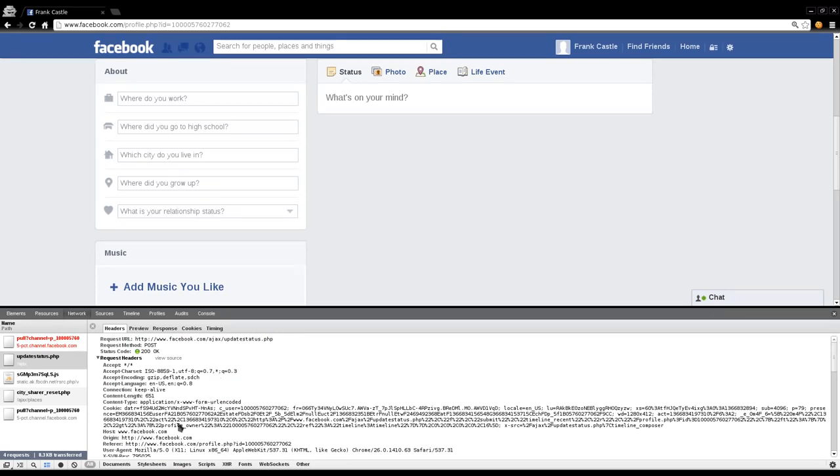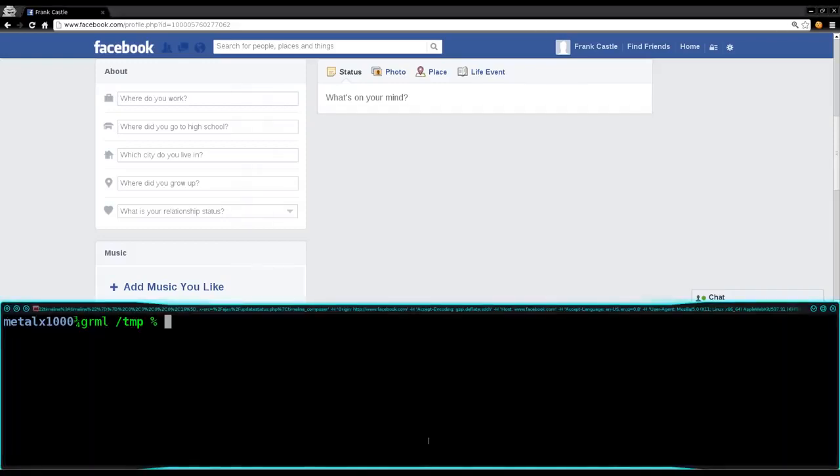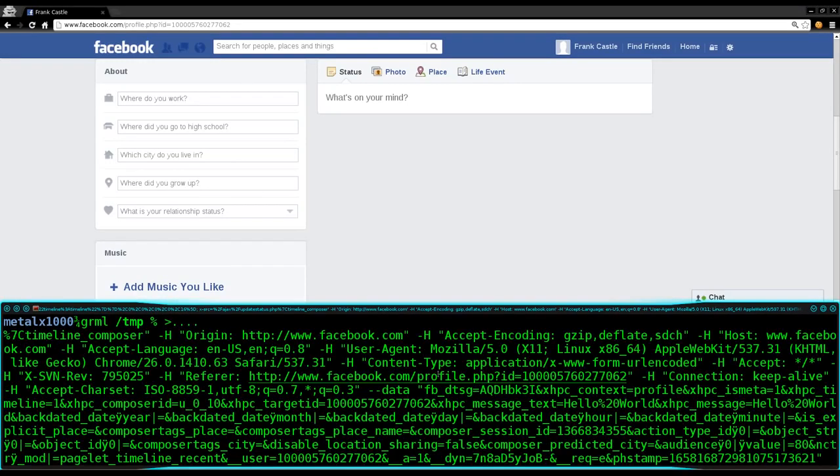That would be a lot to type out yourself and figure out what it is you do and do not need. So what we're going to do is just right-click our status update here. And we have a few options here, but we're going to use the one that says copy as curl. So that's copied to our clipboard now as a curl command. So now I can bring up my terminal here, and I'm going to press Control-Shift-V and paste in that information.